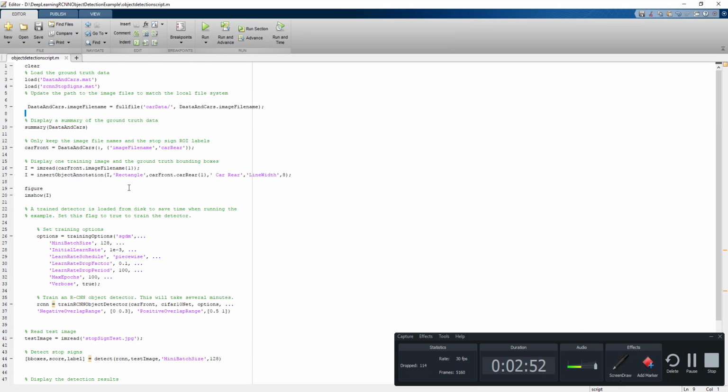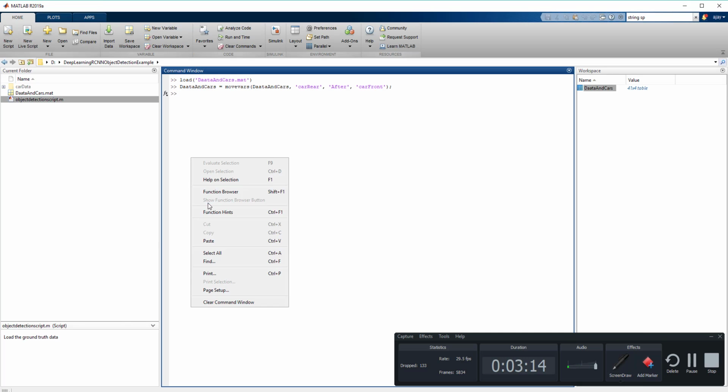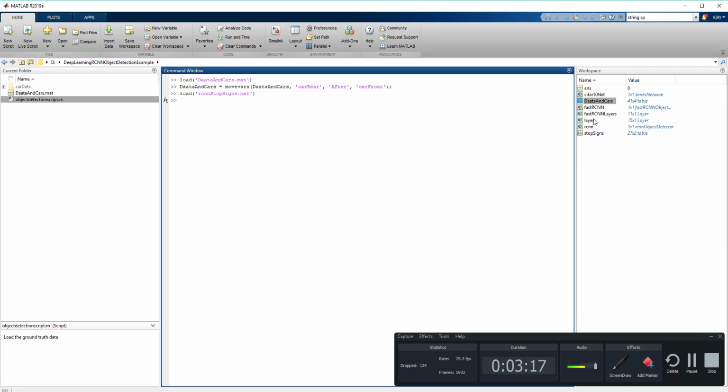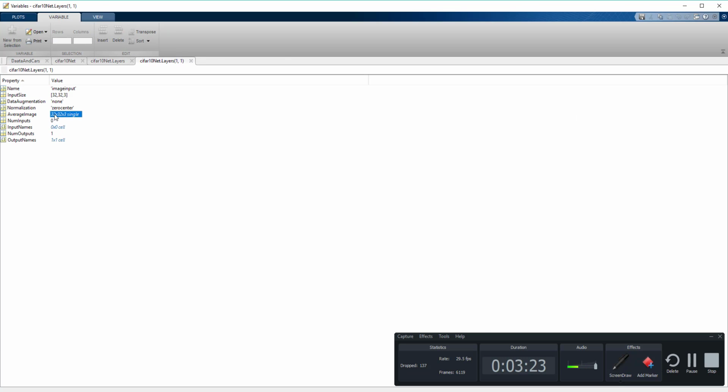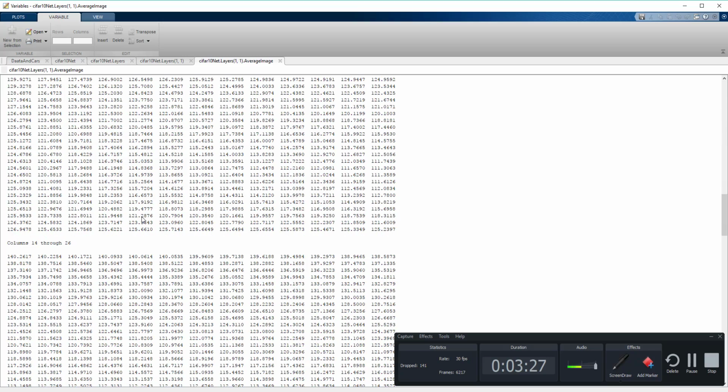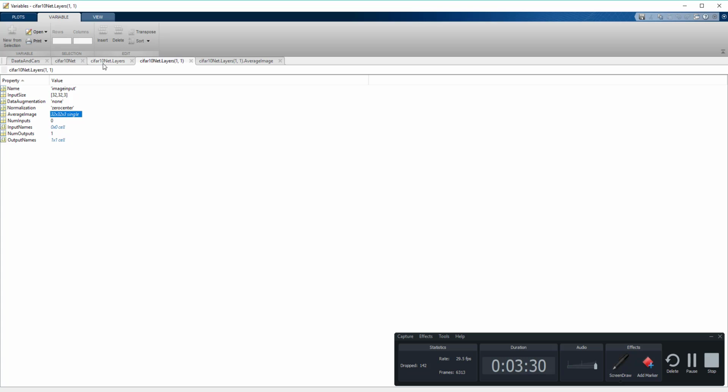So let's move toward the custom object detector. You know, in MATLAB you can create your object detector much faster than on other programming platforms like Python or using TensorFlow, because you need to be skilled in so many things, while in MATLAB they provide everything readily available. They have an already available RCNN pre-trained model here, which contains all the trained weights. Like, let me show you, every layer contains these values. These are the optimum trained weights, and we will use transfer learning for object detection and use the final classification layer.